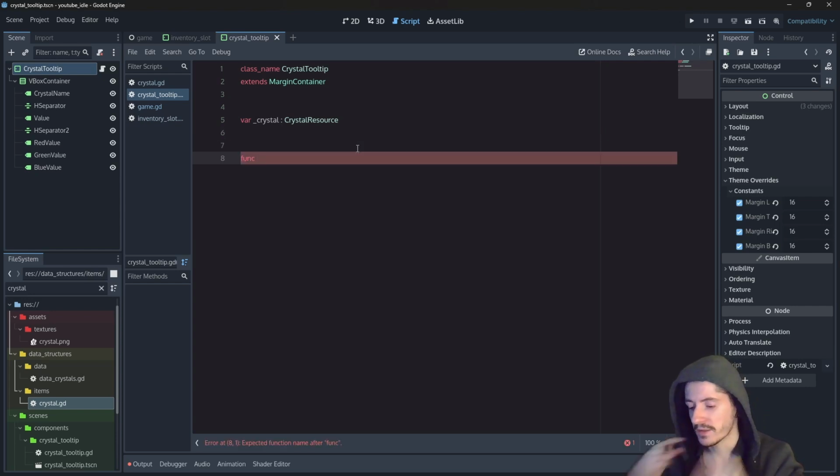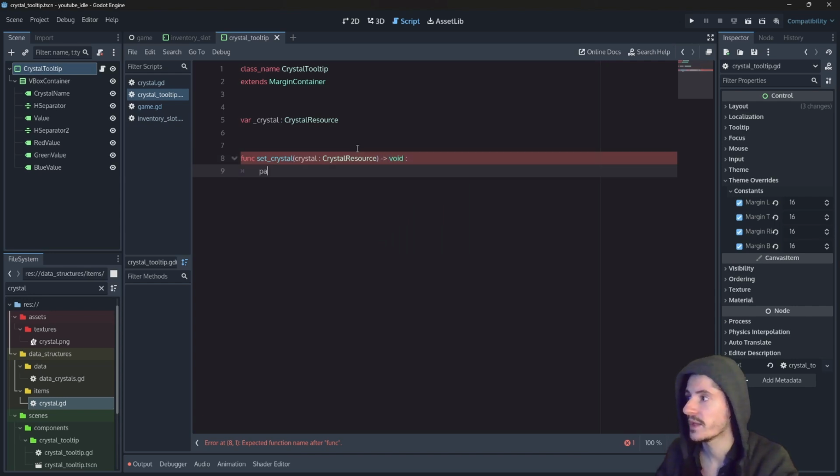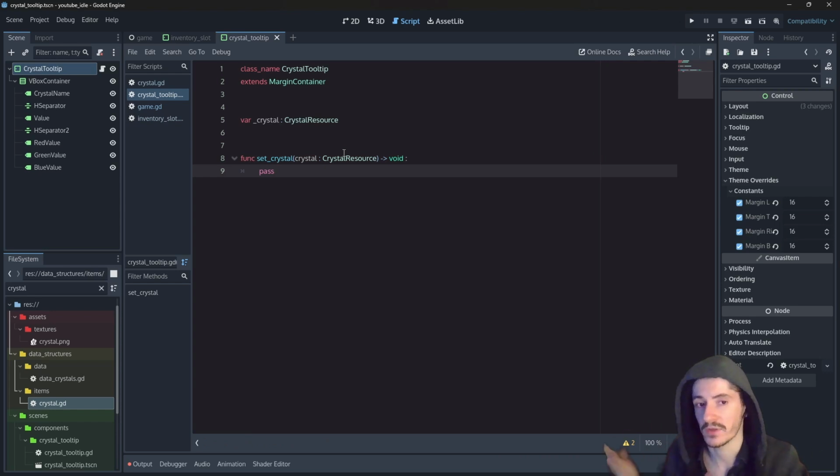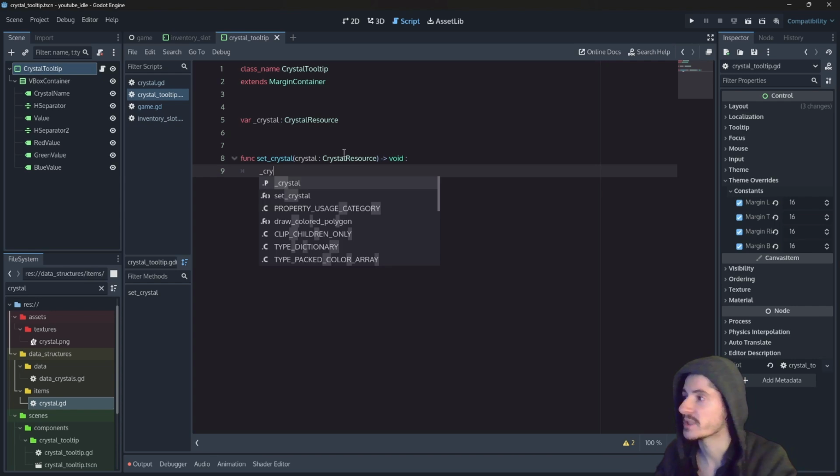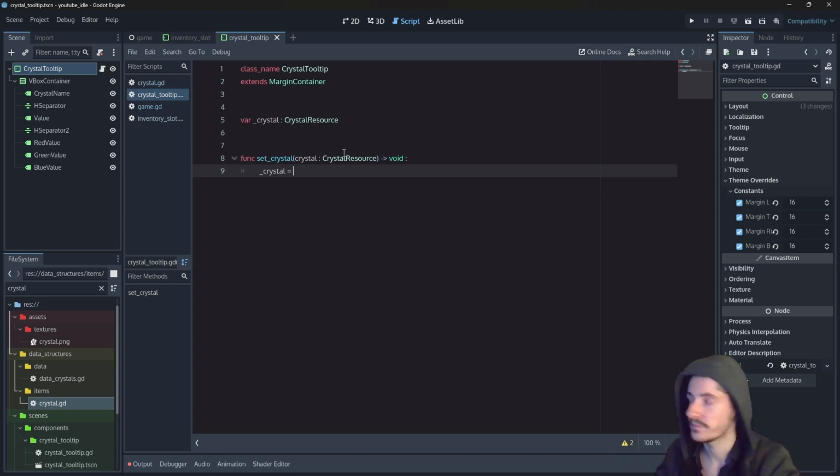We're gonna create a public entry point, which is set crystal, which will allow us to send a crystal resource as an argument to a function, and that will do all the things we are supposed to do when we update the resource. So local crystal is going to be equal to argument crystal.